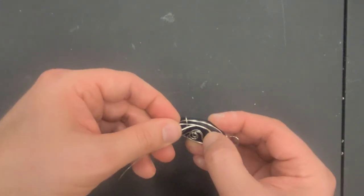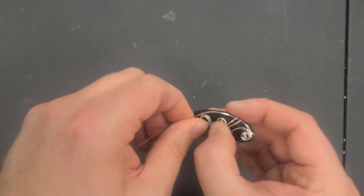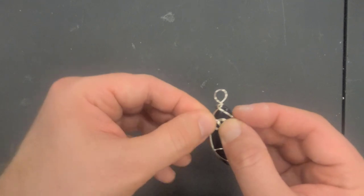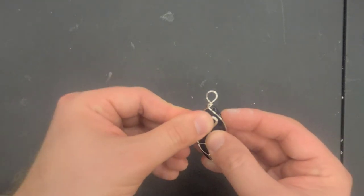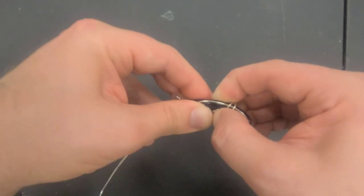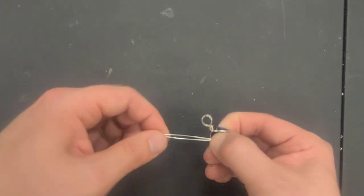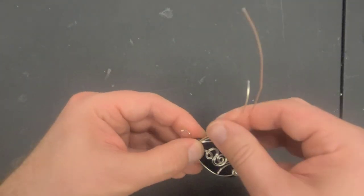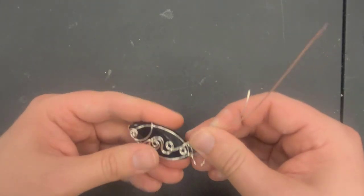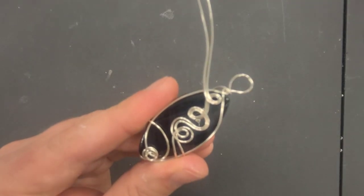Maybe put that loop over here. We're kind of painting the stone. The stone is like our canvas, and now we're just doing painty swirls across the stone, filling up the canvas with all kinds of designs. And you can also press the loops to get them to move, if you want them tighter, or you want to move them somewhere. But look, we have room. Let's do another one. Let's make it even tighter. See that? We're building slightly smaller and smaller as we move our way up.